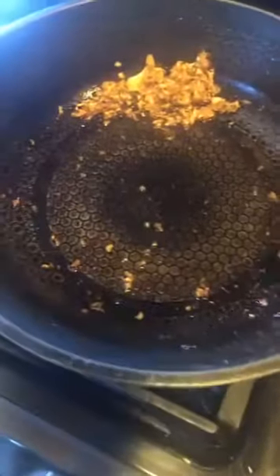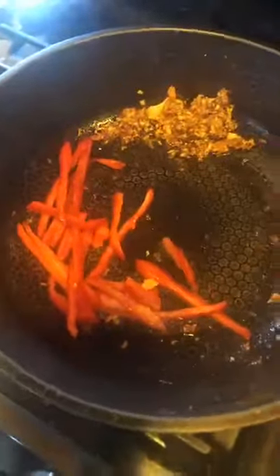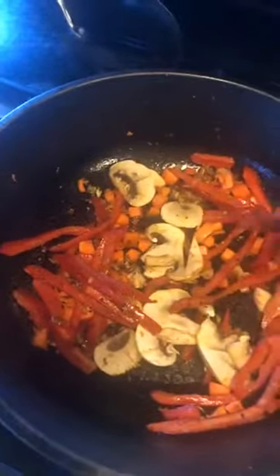Now take the aromatics and push them to the back of the wok. When you push to the back, you still have all this surface to work on. The heat is not as high back there. Add a hit of oil and put in your red peppers, carrots, and mushrooms. Layer everything out in one layer so each piece gets contact with the hot wok surface — that is key to developing that charred flavor.